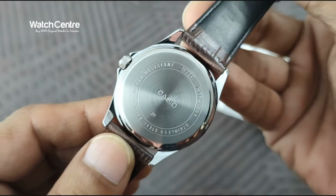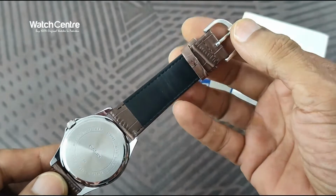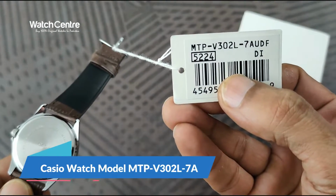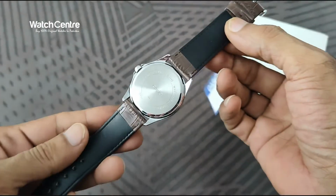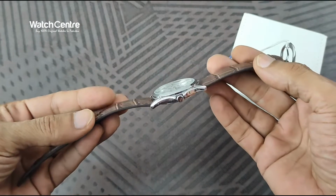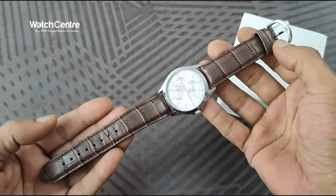It's a Casio original watch, water resistant and stainless steel back, and the model number is MTP-V302L-7A. This is the back side view and the side view, and this is the front view.